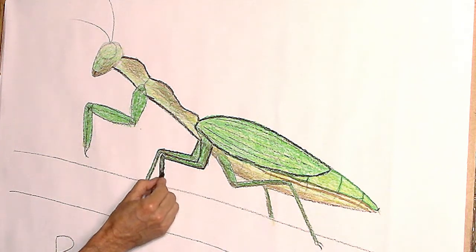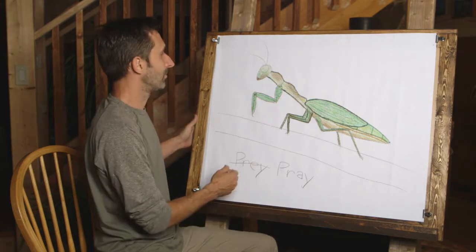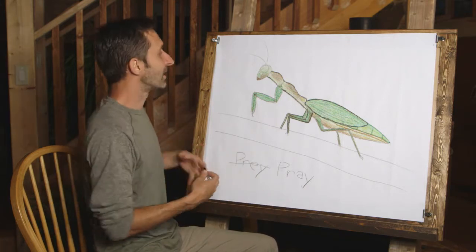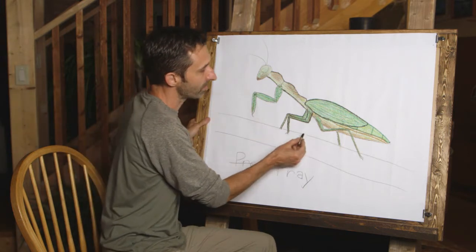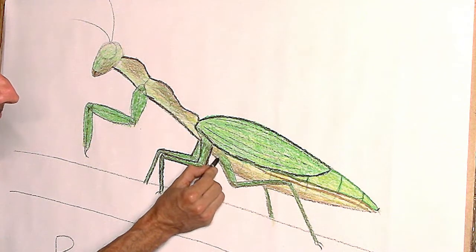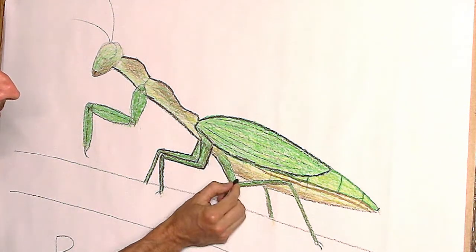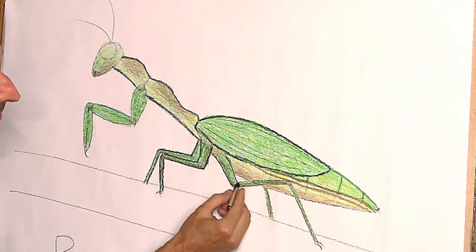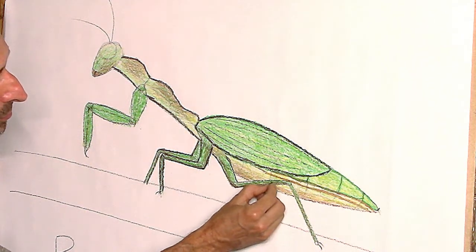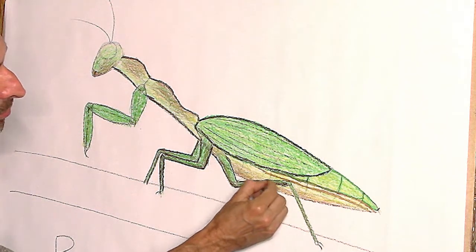Although some people who have kept mantises as pets, as you recall, I mentioned mantises are very popular with people, again, because they remind us of ourselves and they have such interesting life cycles. Some people keep mantises as pets, and in some cases, people have kept mantises for over a year, up to 14 months. But that's about as long as mantises have ever been known to live. They live a lot shorter lives than we do.